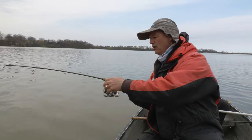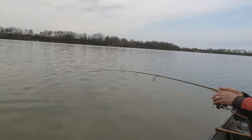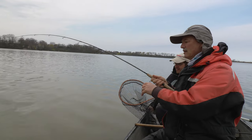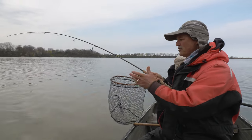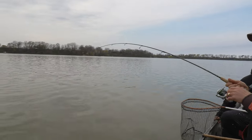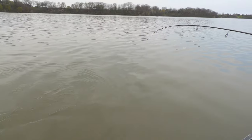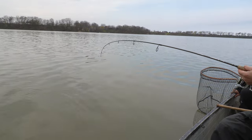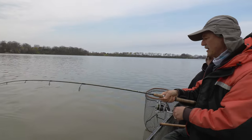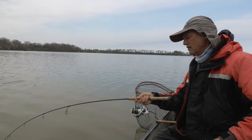Look at this. He was swimming towards the boat like a mile a minute. I don't know. Is it just a strong fish or is it a big one? Now, as he gets closer to the boat, I'm going to ease up on my drag just a bit. I don't want to break him off like you did, although I got 25 pound test. Your line must have rubbed up against the anchor or something. Yeah, I think that's what happened. I'm just going to say watch the anchor line.